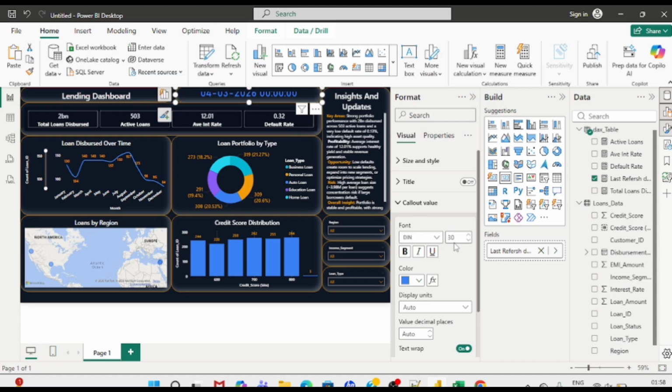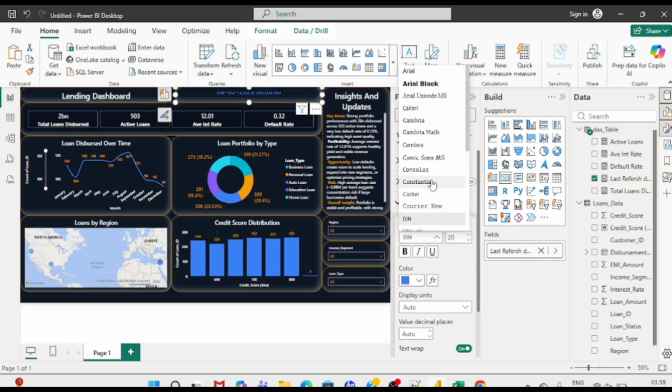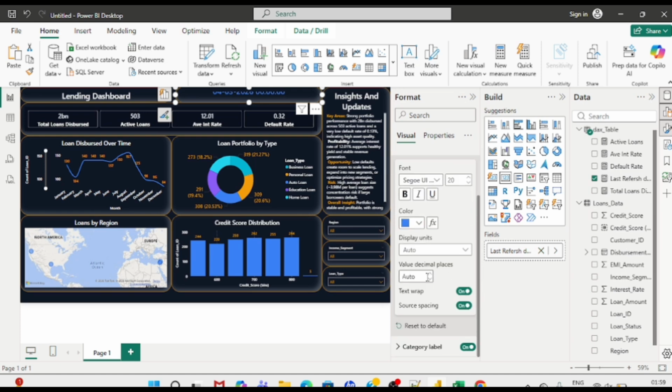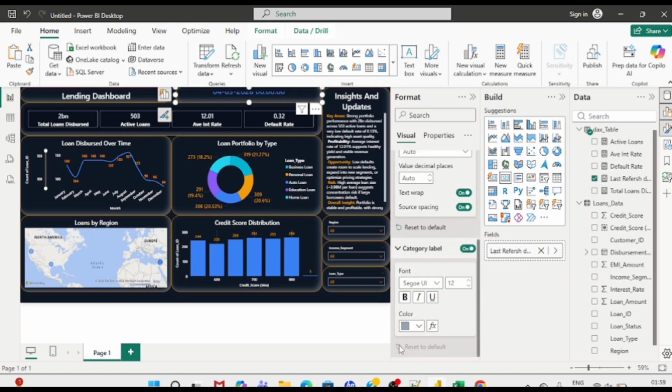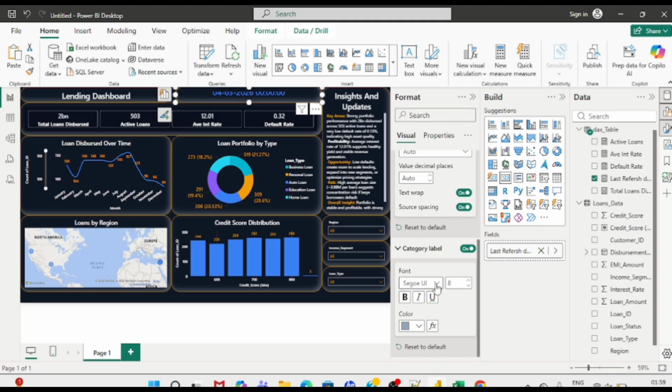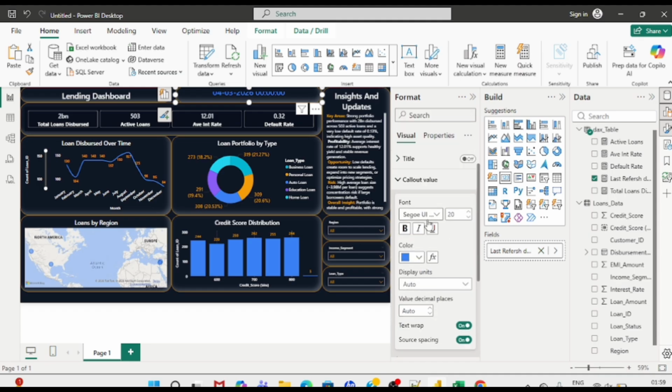Now we have to work on the callout values. Let's make it 15, let's make it 20. Then we have the category level, so let's make it 8. Let's select the color, this one, so it goes there.